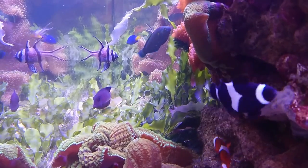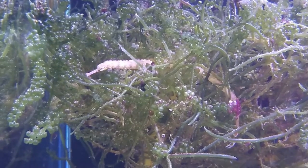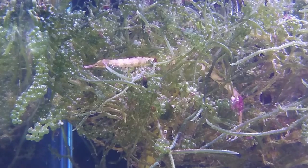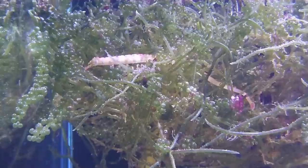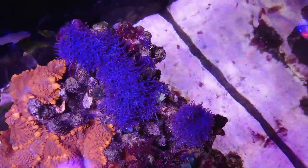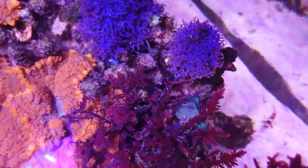The other macroalgae in this tank include other green ones such as Caulerpa lentilifera, and a little bit of Caulerpa brachypus, although this one seems to be getting out-competed by the lentilifera — which isn't a bad thing because the brachypus can be a bit overwhelming. We also have a blue macroalgae called blue octo, which tends to go in fits and starts: it grows really well, then dies back, and then comes back in a couple of weeks.